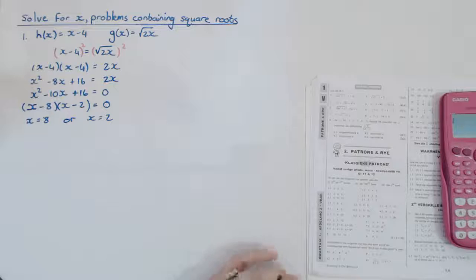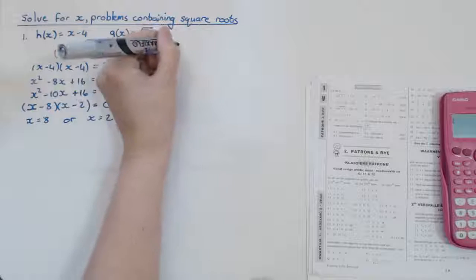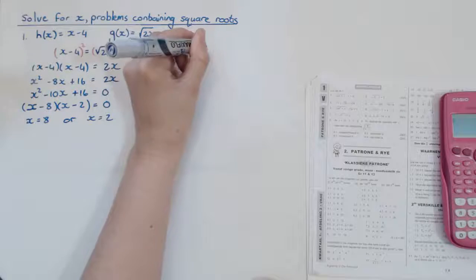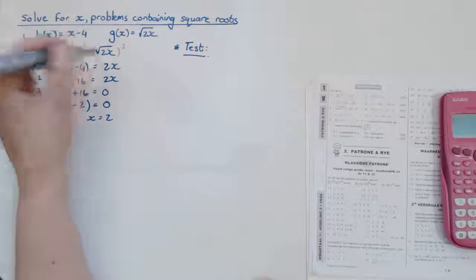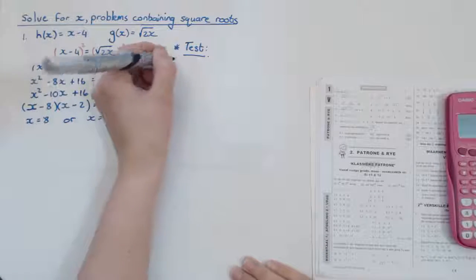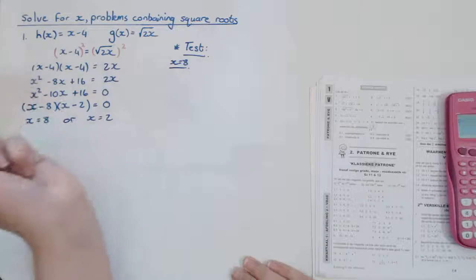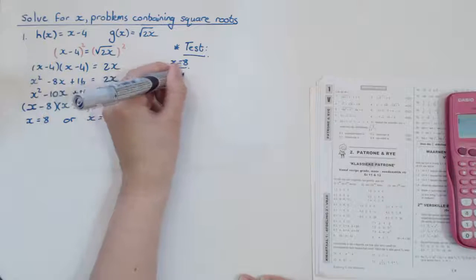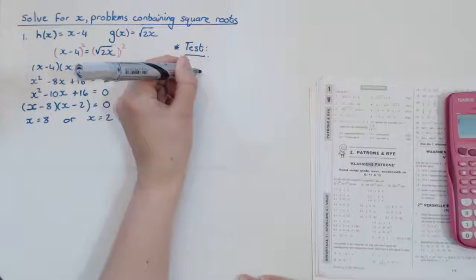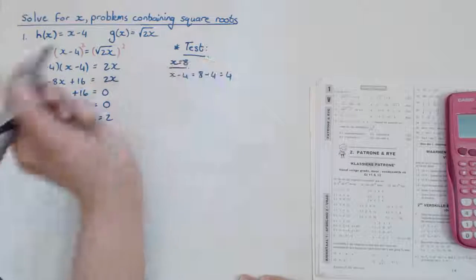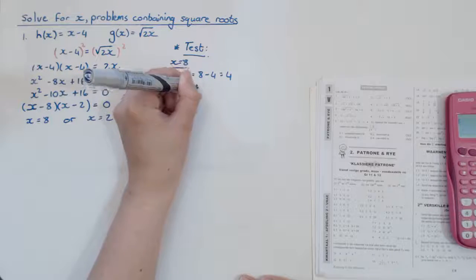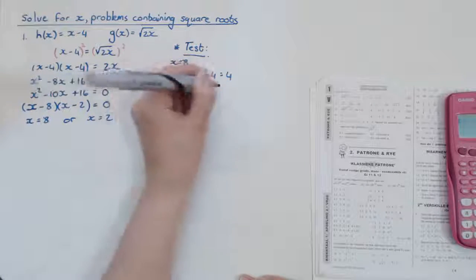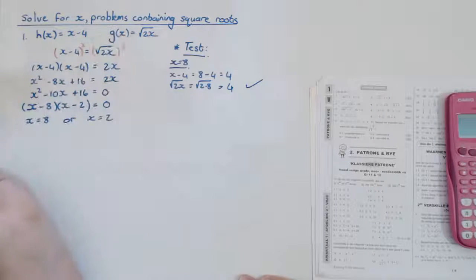And then I've got two solutions for x, which is 8 and 2. Now, I squared, so I must go and test my answers. The left-hand side is x minus 4 and the right-hand side is root 2x. I'm first just going to test for x is equal to 8. So that will be 8 minus 4, that's that side, and the right-hand side was root 2x, which is root of 2 times 8, which is root 16, and that's 4, so this is fine.